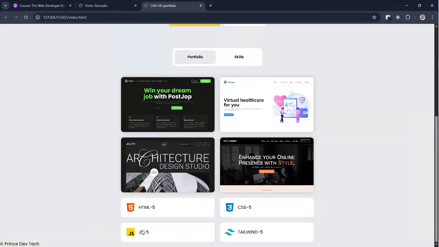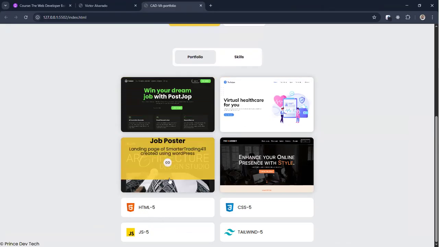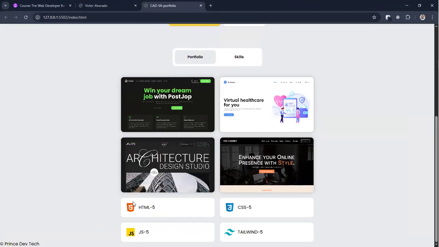So the reason I'm having both of these like this is because when we reach the JavaScript side of things, we're going to be changing this, the content. So the portfolio shows this and the skills shows the skills. But for now, because I'm styling and I want to see all of them, that's why I have both at the same time. So yeah, that's the reason.